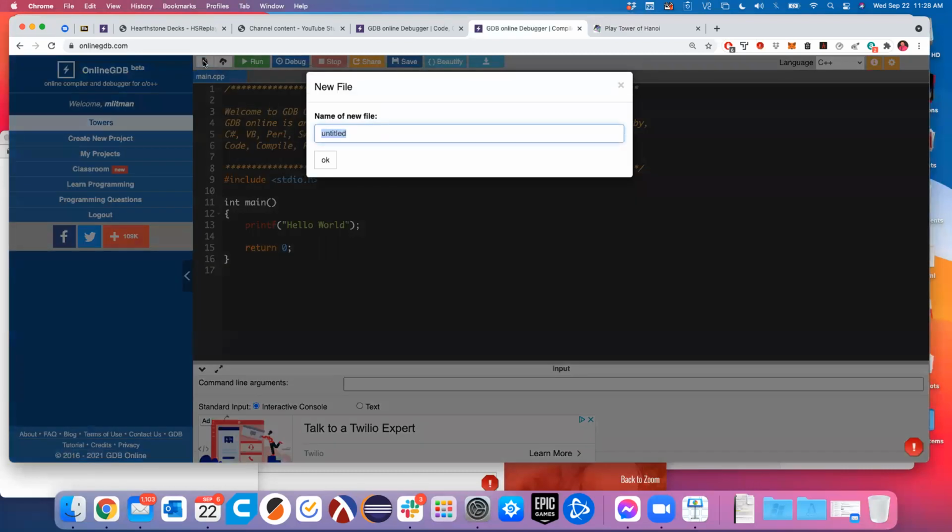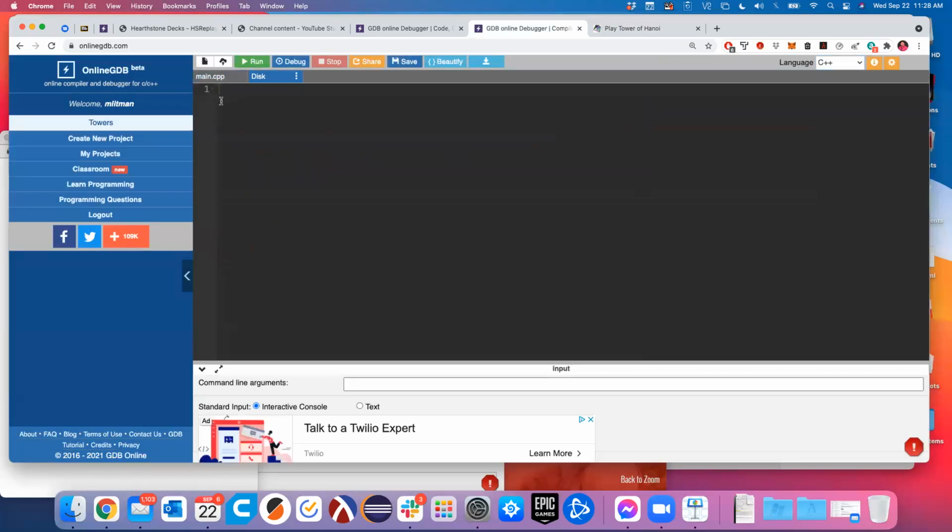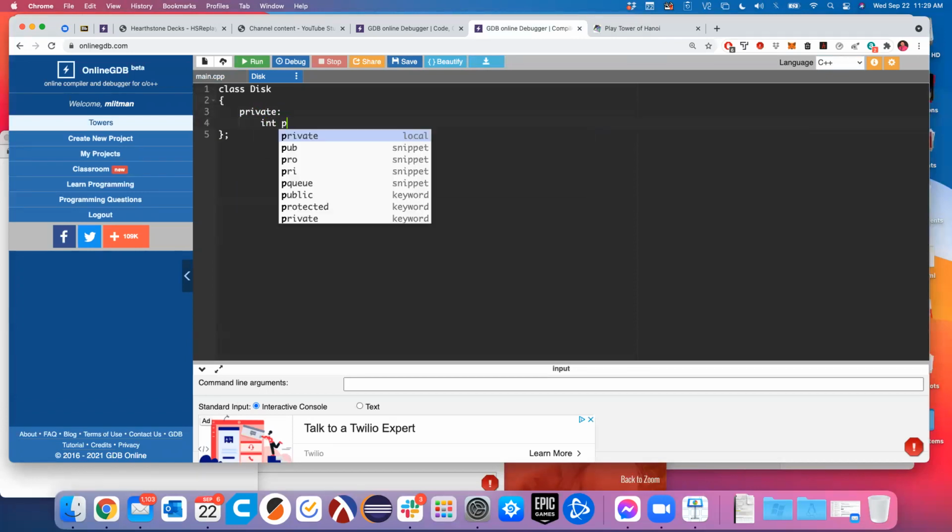So we'll create a new file. We're going to create a disk. And this is going to be flash disk. We'll have a private section here where we have an int.